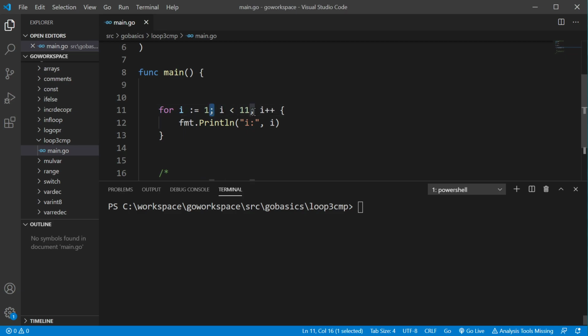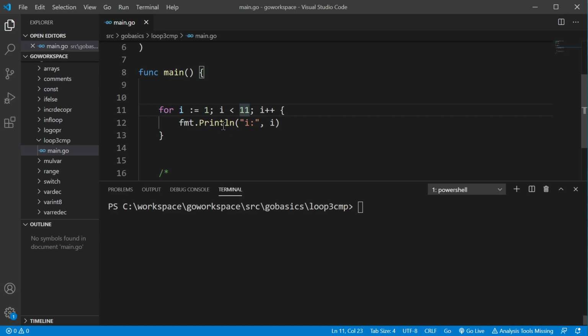And these are separated by a semicolon. Make sure not to put a semicolon behind the third component because that's just going to cause an error. So our first component is going to go ahead and set our initial value. Our second component is going to be our stop condition. And as long as this is true, this will continue running. This has to get a false to break loose of the loop. And our third component here is either going to increment or decrement our value so that it approaches our stop condition. If we accidentally send it the other way, well then we've just created an infinite loop.